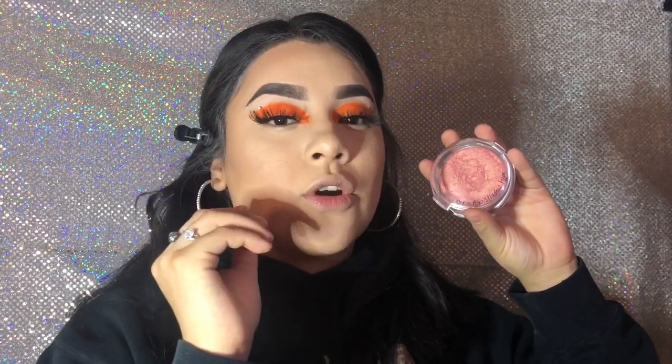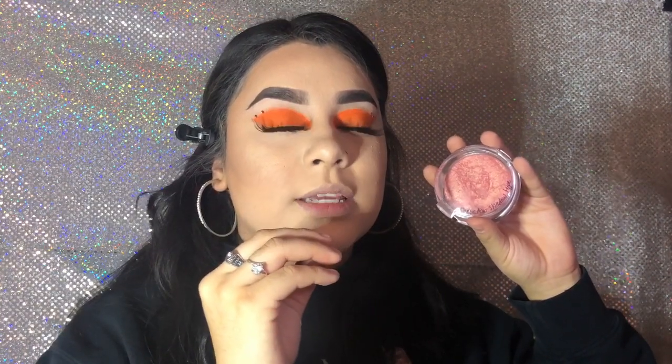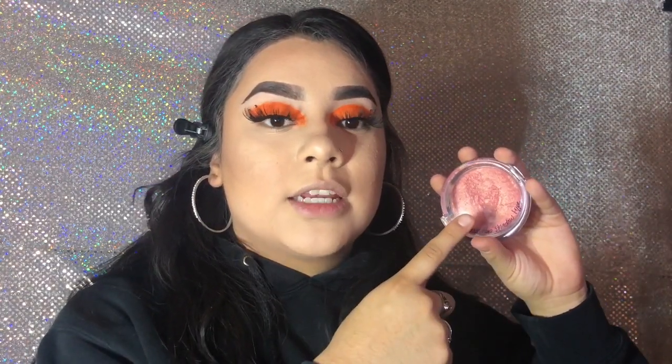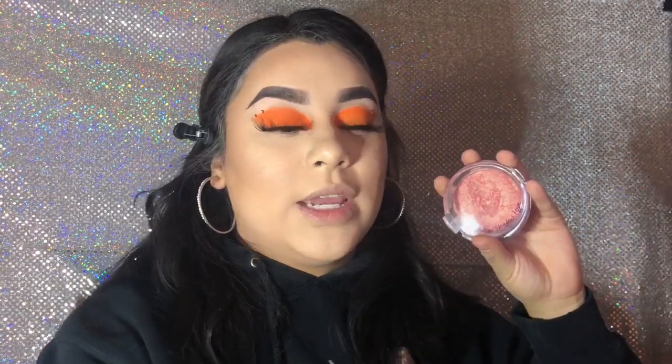If you guys ever get this or any of their other blushes, make sure that you always go in just a little bit, because you can always build the colors up, but these are so pigmented and the formula is super creamy that a little goes a long way.